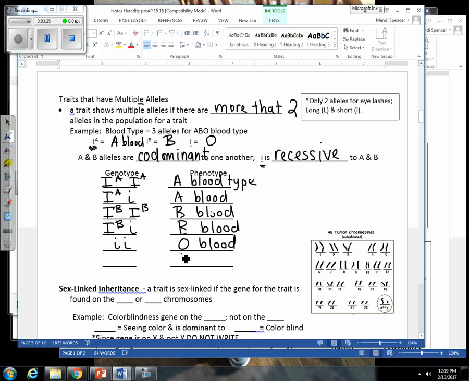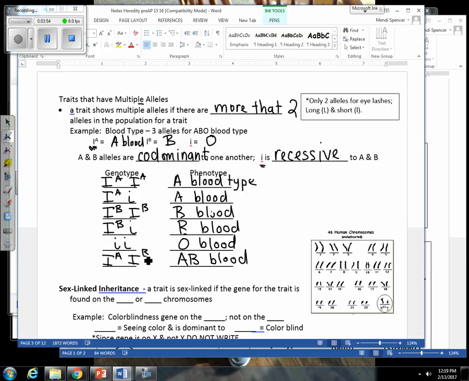And then the 4th blood type is called AB blood type. And you have an allele for A and you have an allele for B. Now, ultimately, we're going to be doing these word problems, and we're going to be doing Punnett squares, and some of them have to do with blood type. So if they don't give you the letters to use, then you're more than welcome to just abbreviate them using the letters of the alphabet. You just have to remember which ones are dominant to the other ones, which ones are codominant.